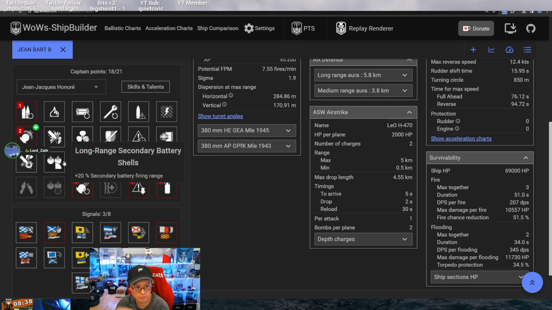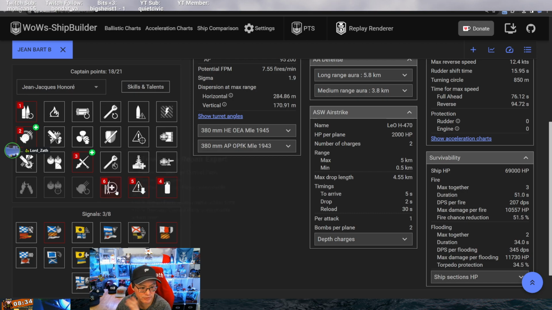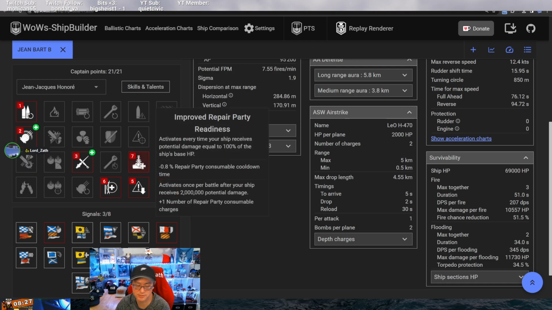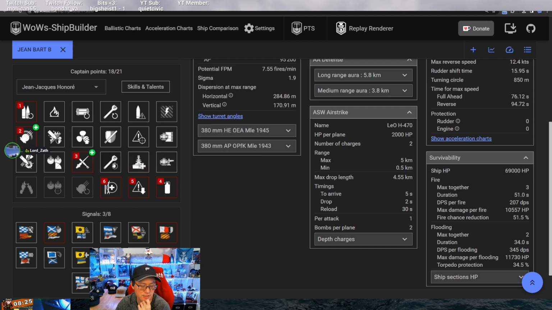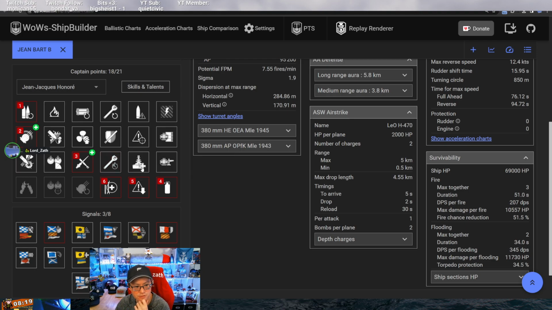Most people who will play a Jean Bart won't do that. Most people who will play a Jean Bart will go something like this, and then either pick up improved repair party readiness as a tier 9, so I can see the argument for that. Especially if you're going to move this captain up to Burgon, same thing could apply. Or you can do basic survivability.